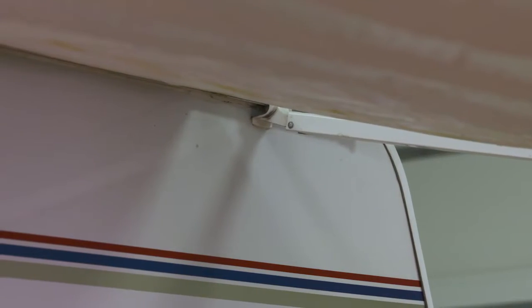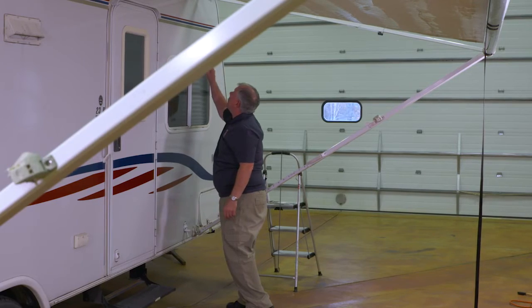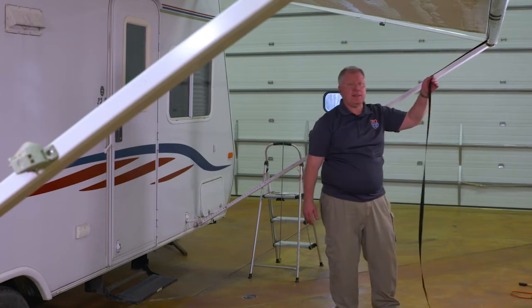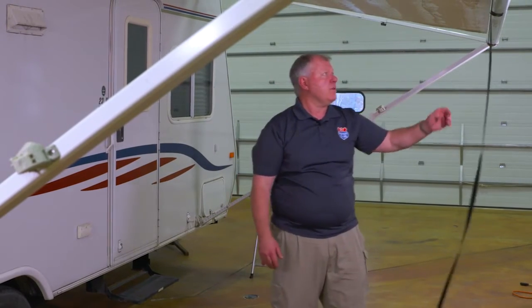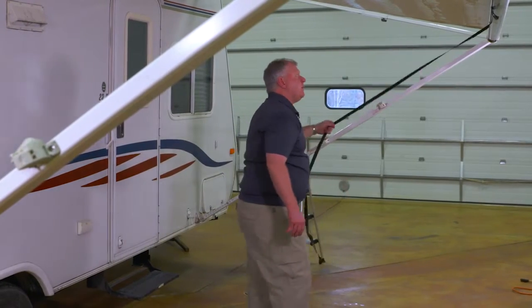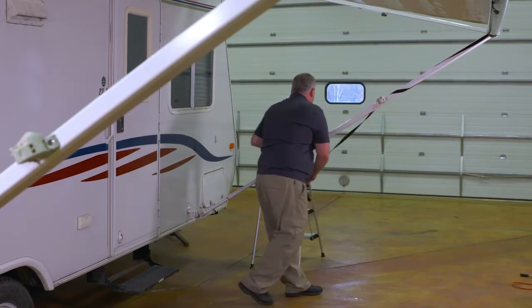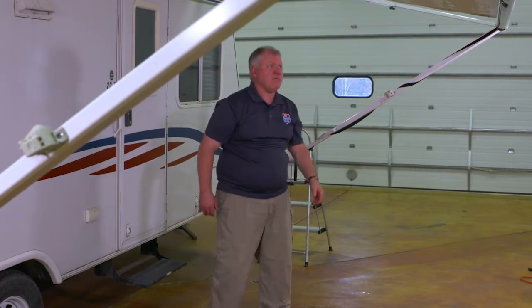Same thing with up there. We see a lot of rubbing in that. So I would adjust this up just a little bit so it just slides off a lot easier. Now, part of the reason that this was over to this end is that normally, like I said, we're going to be out here. We do have some straps in here, but we would be in the middle. But when I'm using it at the campground, I bring it over to the end like that because I don't want it hanging down in the middle of my awning.